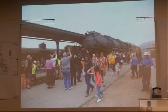Ogden, Utah. Very special place for the Big Boy. There were several retired railroaders and their families that came down and shared some stories with us. Very heartwarming. We had an individual that had some hand-drawn paintings and drawings by his father, who had recently passed away, and he'd worked in the shop. He shared those with us. And that's true when we travel with all the locomotives, the 844, the Challenger, you know, the impact they have on people. It's really, really special for us to be able to do this.